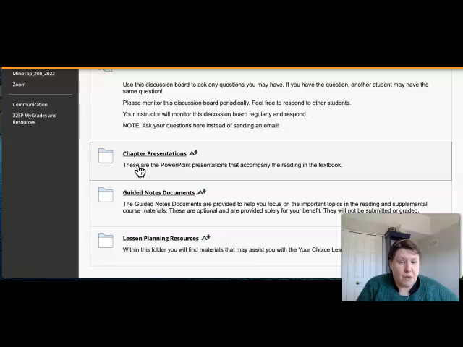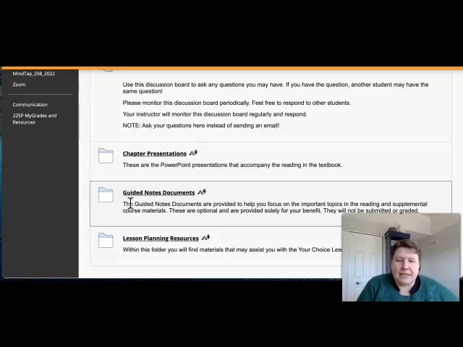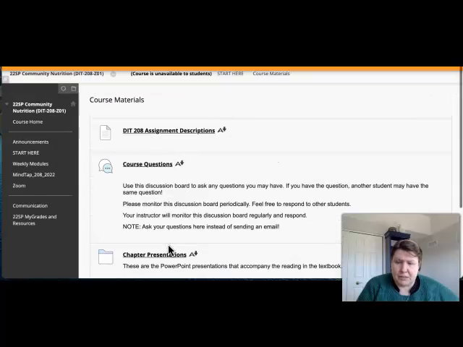For each chapter or each module within the book, there's an accompanying presentation. That is here. I've also created guided notes documents, or will be creating them throughout the semester. I only have the first few weeks created already. These will be very similar to the guided notes document you filled out as your pre-assignment for 209. And then finally, this semester you're going to be doing your choice lesson, which you chose during orientation or will choose during orientation. And these are just some extra resources to go with that while you're working on it.